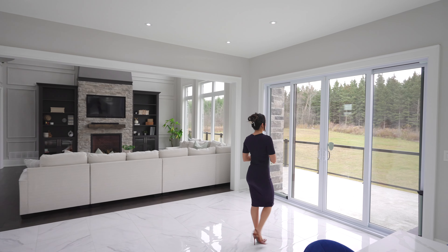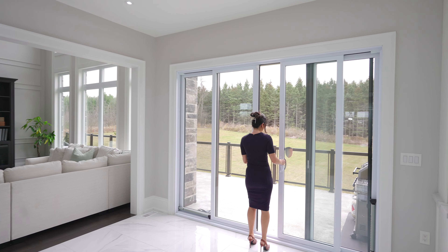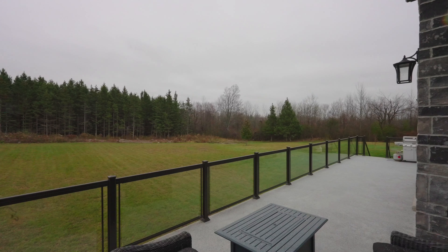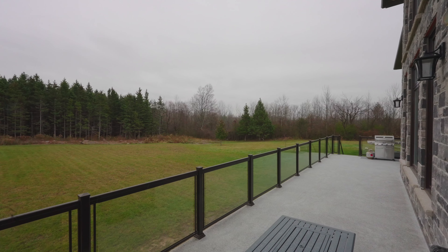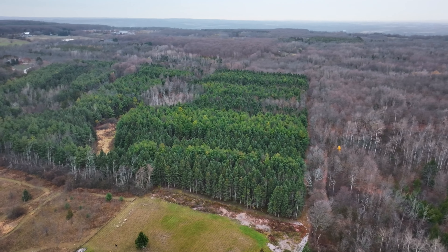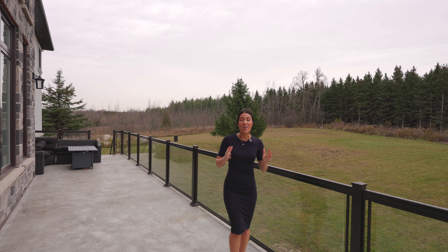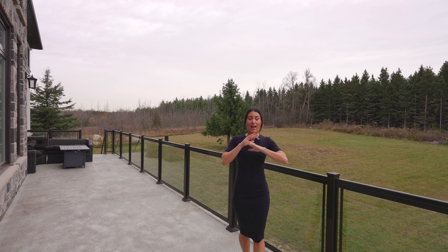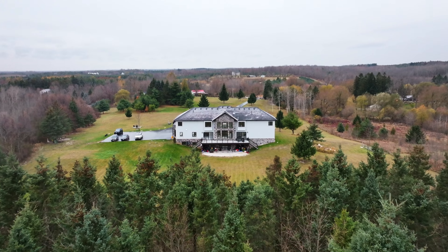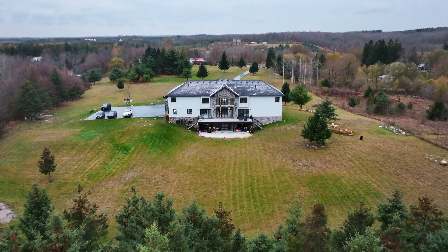One of the coolest things about this house is the amount of access to outdoor private space. Just off the kitchen and living room, we have an expansive balcony that goes from one side of the house all the way to the other, showcasing the acreage we have in the back. How often do you have a property that sits on almost 45 acres where you have endless privacy from both sides? Imagine opening this door and stepping onto your balcony with a stunning pool, fire pit, and trails. It truly is a dream for anyone who wants to live, play, and work in the home they own.